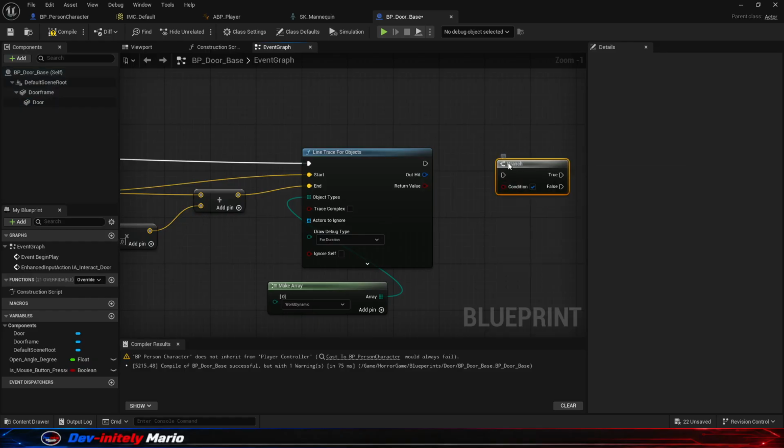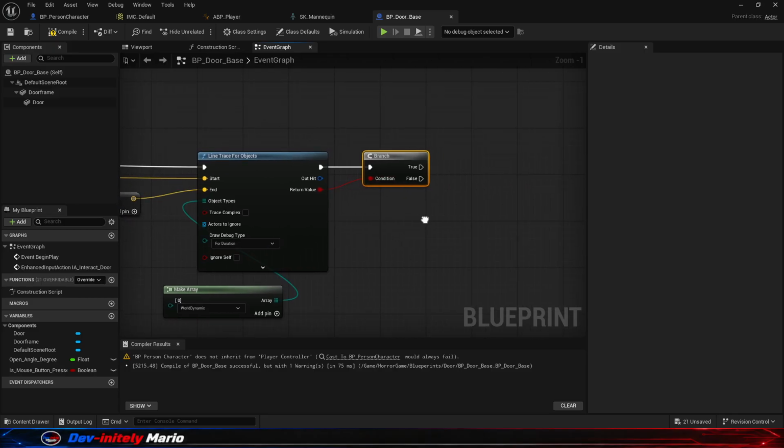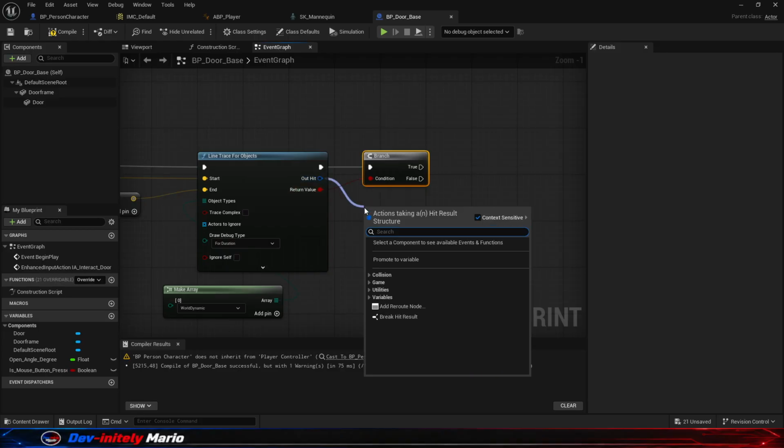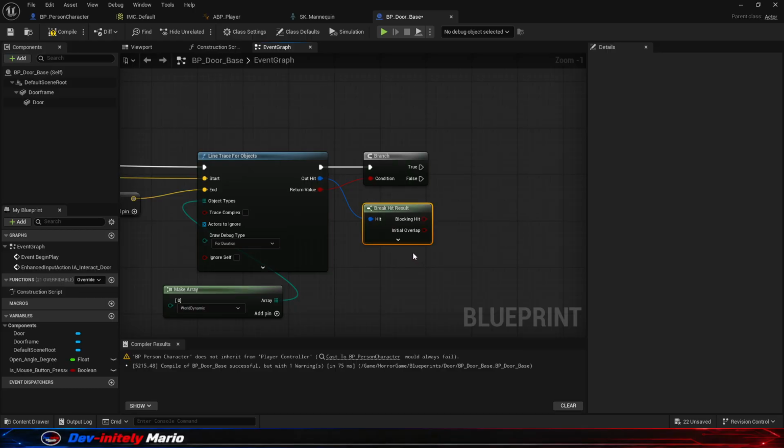Added a branch here. And the branch goes from here, and the boolean comes from the line trace. We have to take the out hit and break the hit result.